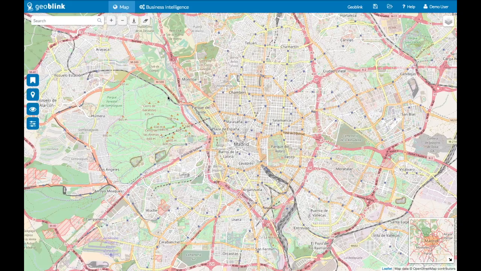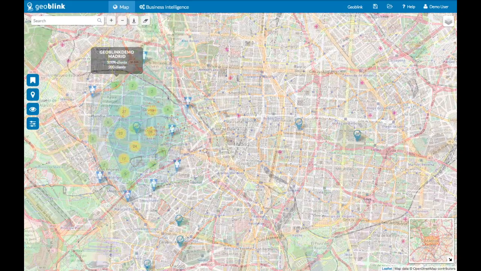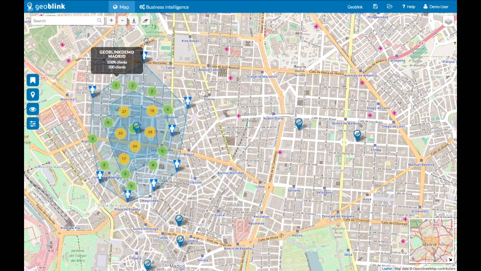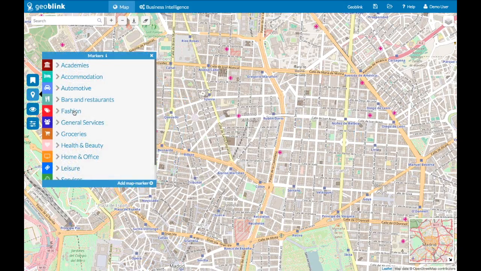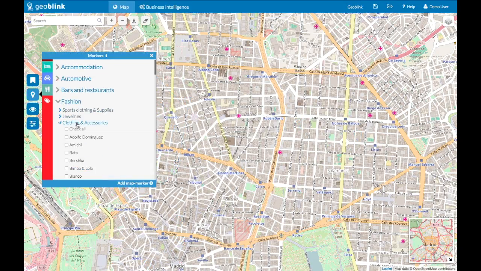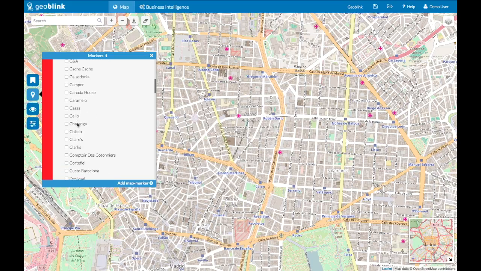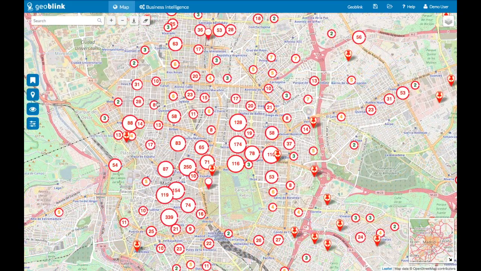of Geoblink. All data you're looking at is preloaded and ready to be used, but you also have the flexibility to feed the platform with your own geolocated data or specific data about, for instance, where your customers live and what their spendings are. This way you can perform all sorts of analysis that takes this data into account. In addition, you can plot competitors or attractors of your business to quickly discover areas with a high concentration of competition or gaps in the market.